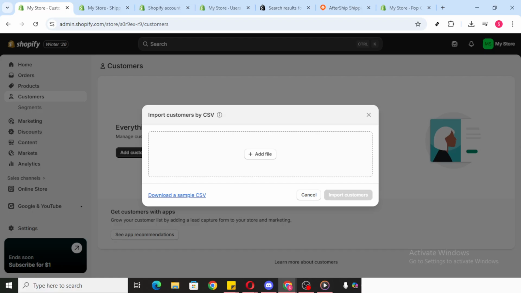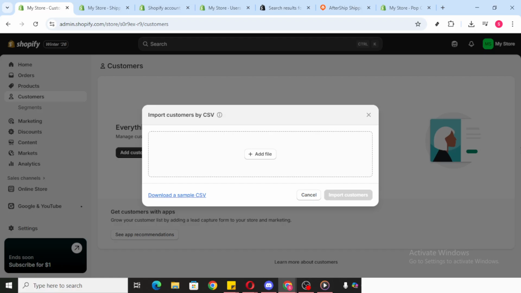A few helpful tips as you work. Keep your original CSV saved so you have a backup. Avoid extra spaces or hidden characters in columns. And, if you use tags or marketing preferences in your business, include those as columns so they're captured during import. Also, if you're updating existing customers, consistency is key. Use the same email address those customers already have in your store so records align.